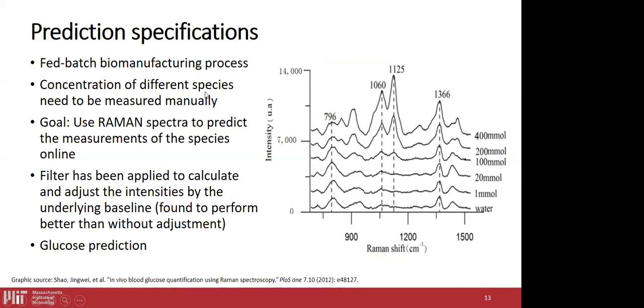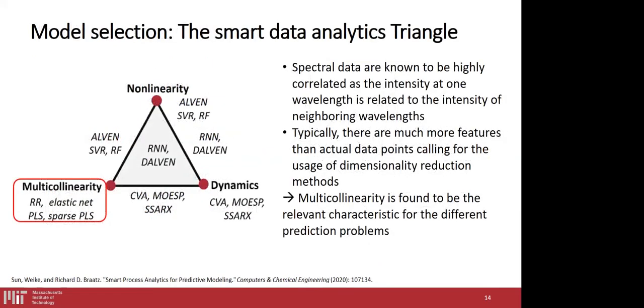And well, that's basically what I did. So we just took those Raman spectra. We took out the baseline of the spectra so we can better analyze the peaks. And then based on that, we applied this algorithm that I've presented before. And this is exactly what is happening. So we're going to end up in this multicollinearity corner. And this is because the spectral data have a lot of features and we didn't have that many experimental values.